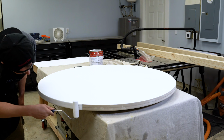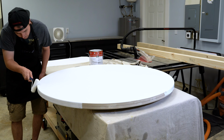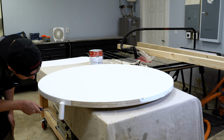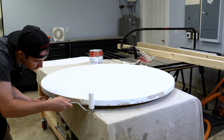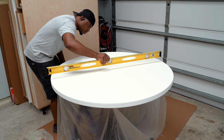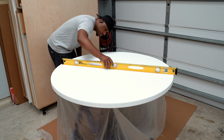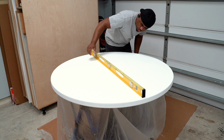The entire top was painted, but the problematic area on these is usually the edge. Depending on the epoxy being used, if it's going vertical, it tends to thin out, leaving a transparent look. Now doing this, it's important to have a leveled surface, and even though I'm on a pitched floor, obviously everything is pitched, so what I did was shim the table underneath to make it level.